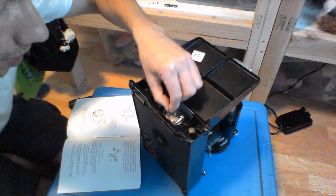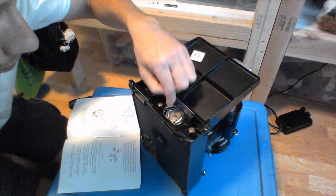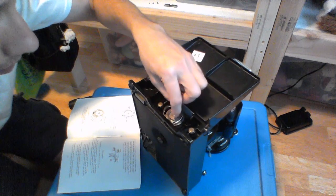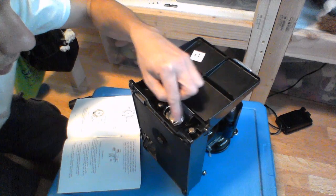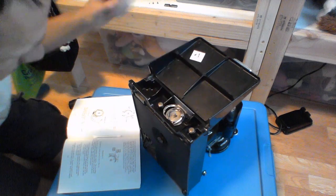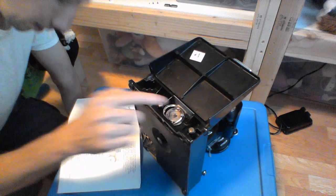Hey, what do you know? It just went in there just like that. So now it's rotating around just fine. I'm not sure how it went in there, but I'm going to move it around a little bit and get that oil worked in there. Okay, so that's spinning pretty smooth. I think the oil got all spread out. Now, holding the base, spin a bit each way until it seats. Okay, the base is seated.